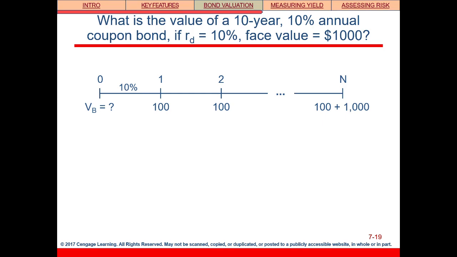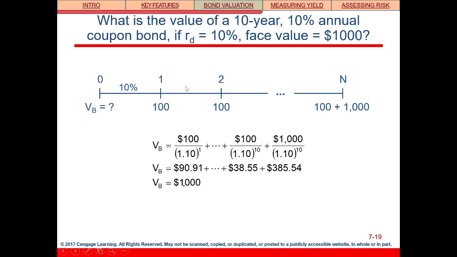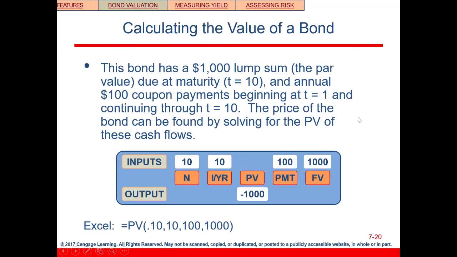So in this case, you actually don't even need to use the financial calculator. When these two are equal, the fair price of the bond always equals the face value. If you want, you can use the following equation, but you actually don't need to use this. You can just know that the fair price of the bond equals its face value.